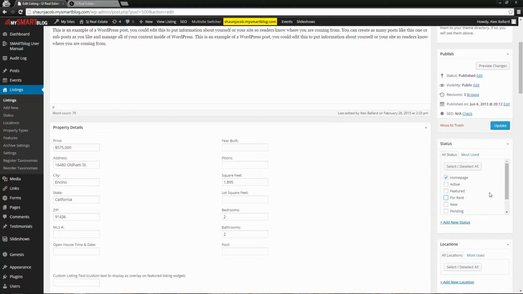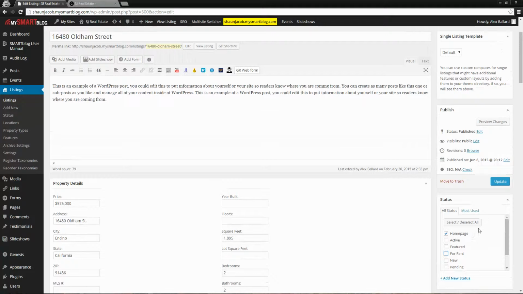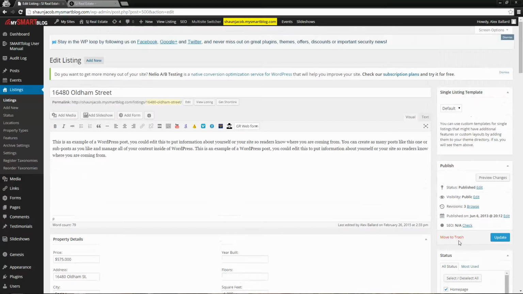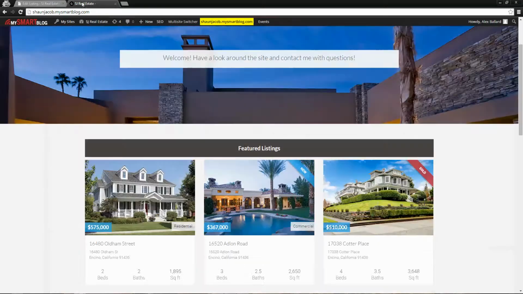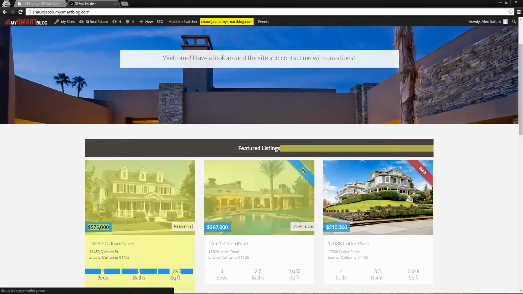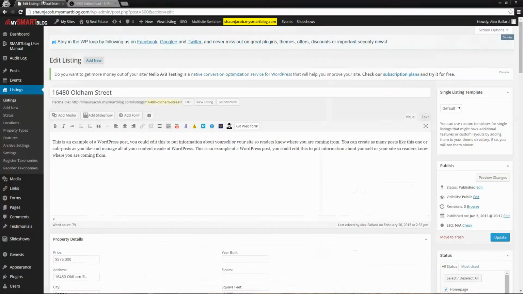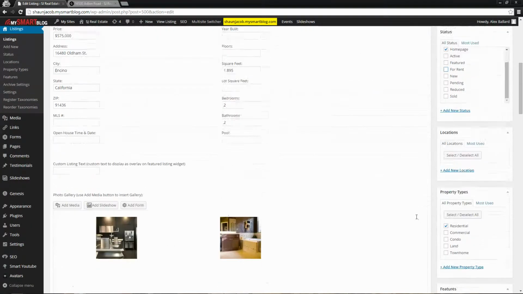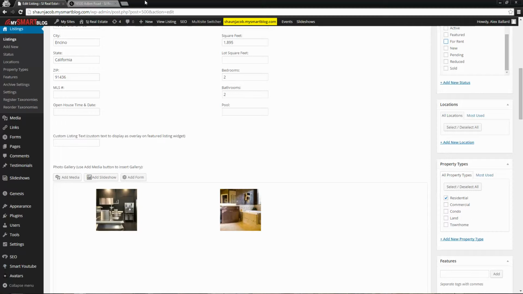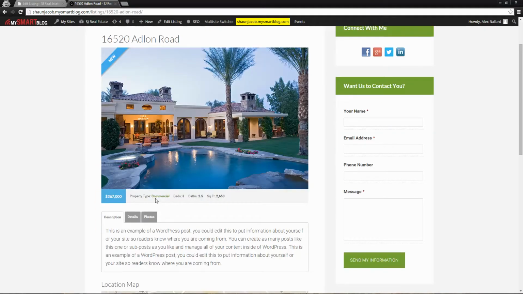And one other question too, Alex, if you go back here, can you also show how these, I think you may have gone over it, but I don't think we pointed out exactly the little labels here, so the residential and commercial labels. Those, we did look at those earlier. Those are going to be the property types. So like Sean said, that property type is displayed there. We're on a different listing now. Yeah, I accidentally selected that. So we'll go back. That's a good point.